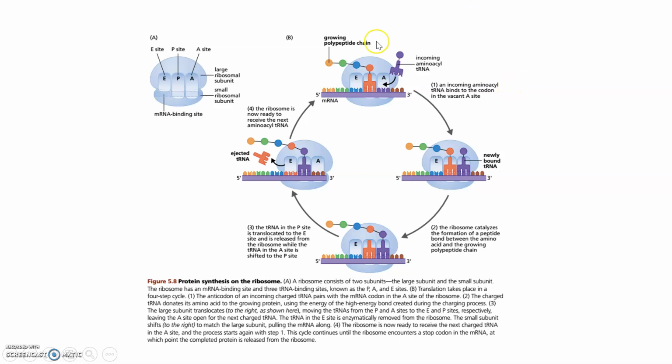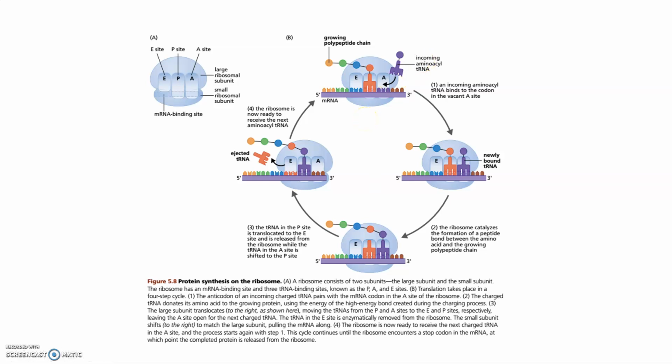Right, and so you have this orange tRNA at the P site and a growing polypeptide chain on it. Both the E and A sites are empty. The correct tRNA will come in and bind to that A site based on the anticodon it has here. As long as it matches the codon in the mRNA, we're good. It brings the correct amino acid that should be added next in sequence. And then the growing polypeptide chain is transferred to that tRNA at the A site. The ribosome shifts over one codon, and then that orange tRNA ends up in the E site and is ejected, and the A site becomes available for the next amino acid.